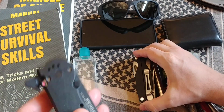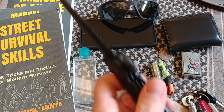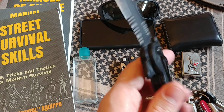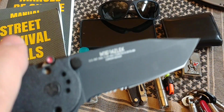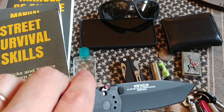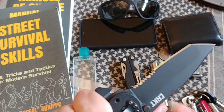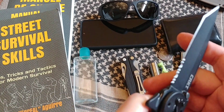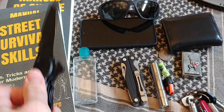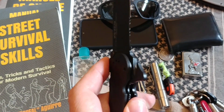In terms of folding knife, lately I'm using this one, CRKT, which is pretty sturdy, large, solid, more utilitarian type of blade, intended more for rescue. There you have the model, M16-14Z LEK, like law enforcement, I guess that's the model. And yeah, you have a tanto tip, half serration, straight edge, and you have a glass breaker and a seatbelt cutter, and even though it's a liner lock, it has this extra safety, which makes it very robust.